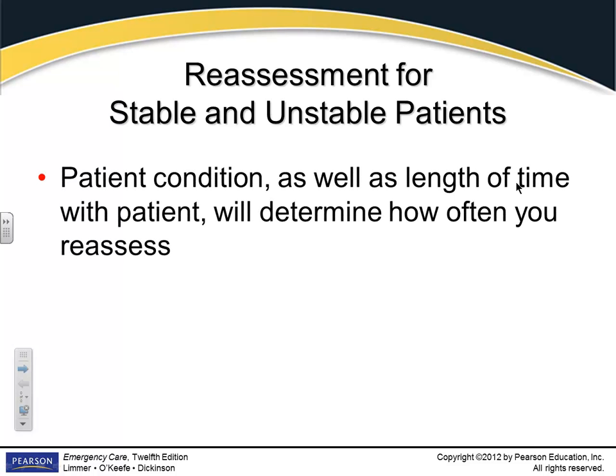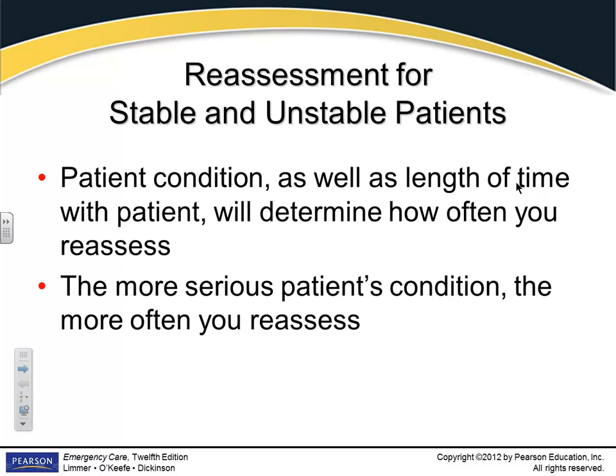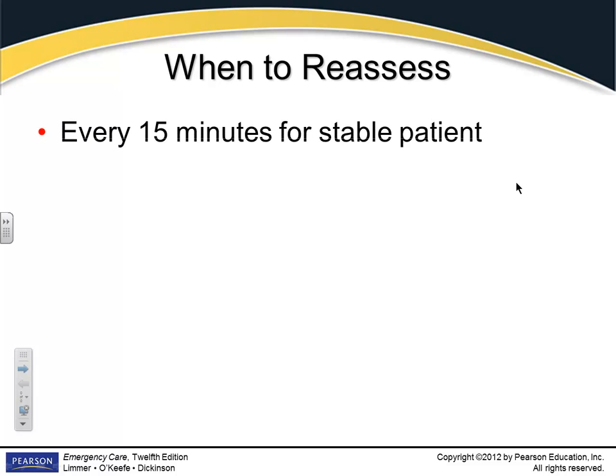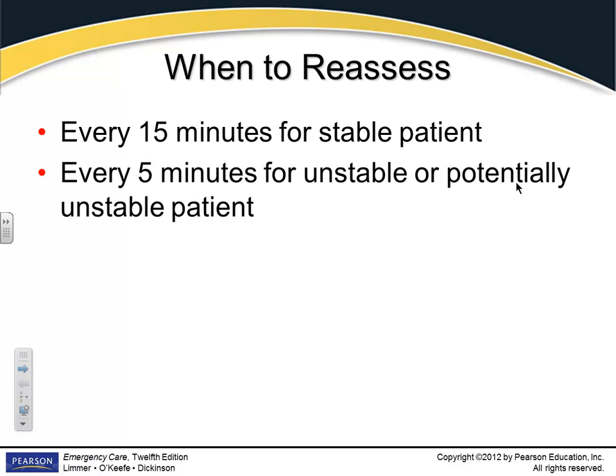Okay, stable, unstable. Just depending on how bad your patient is. If your patient's bad, how often are you going to reassess them? At least every 5 minutes. If they're stable, you don't have to do it quite so often. All right, we said that. Every 15 minutes for a stable patient, every 5 minutes for an unstable patient or potentially unstable patient.